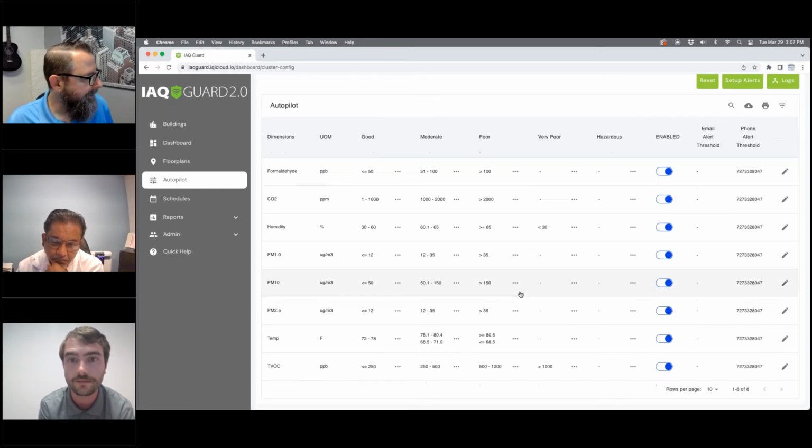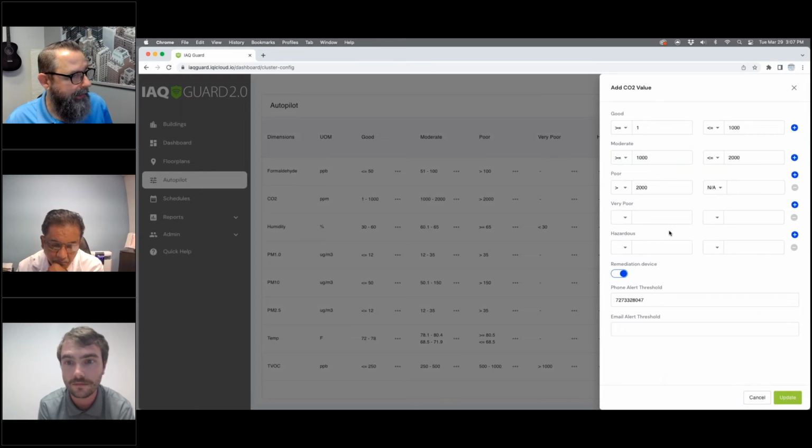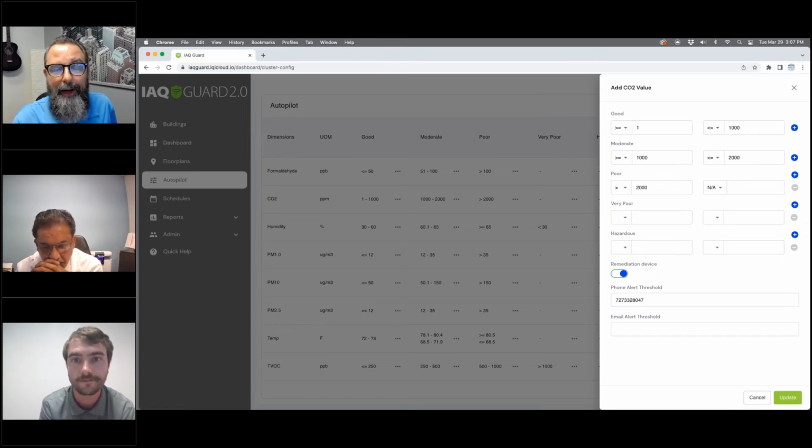But here, you can go in and click edit, and you can set your own values, again, based on your building type, your building use, how old the building is, what kind of systems are in it. So no two buildings are the same, and you can certainly customize these settings based on your need.